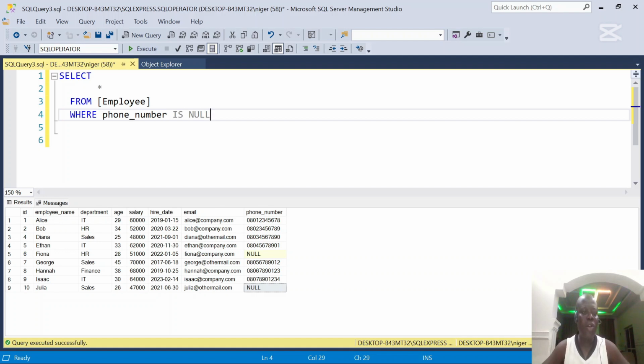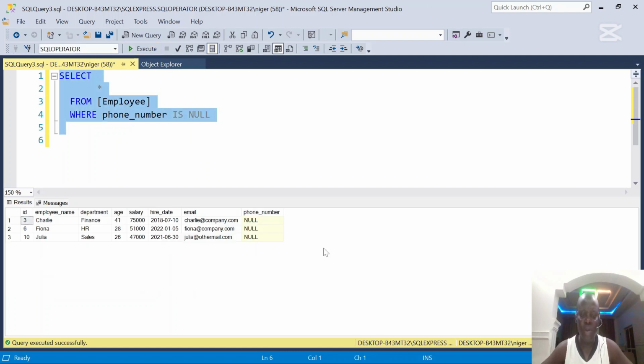So it means show me the list of all the employees whose phone number is empty, is not provided. So when I execute this query, I'm going to see this. And when you come here, you will see the phone numbers are empty. The phone numbers are null. And once the phone number is null in SQL, it means the phone number is not provided. It means that value does not exist.